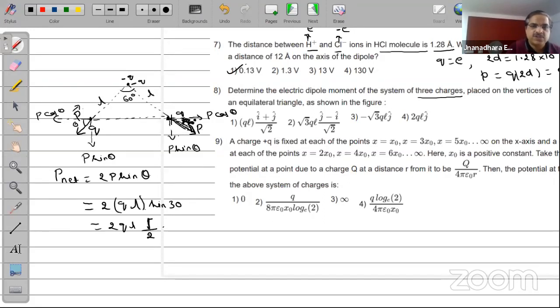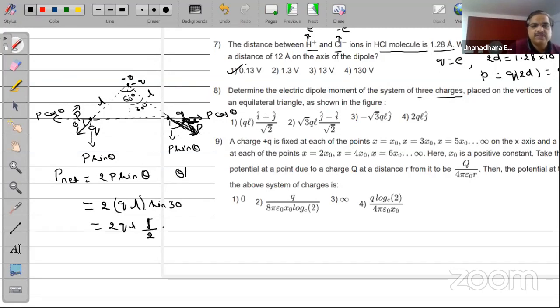This is the direction in which it's coming, right? This is the direction in which it's coming. So with respect to this, this angle will be 30 degree. I'm so sorry. This angle is 30 degree, and therefore this should be 60 degree.